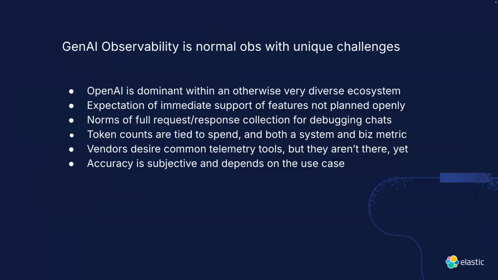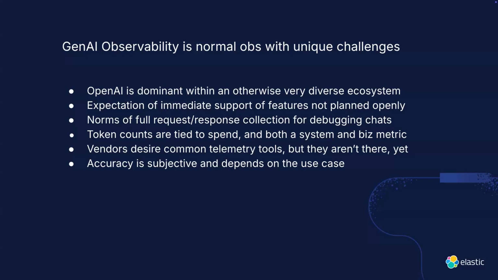And this is a wall of text, sorry about that. But I'll just pick one or two here. So I already said accuracy is subjective. This is not a factual, truly system. It's not like I made the request to the database and it returned the rows or did not return the rows. This is like, did I ask it about an island and it answered me about ice cream?